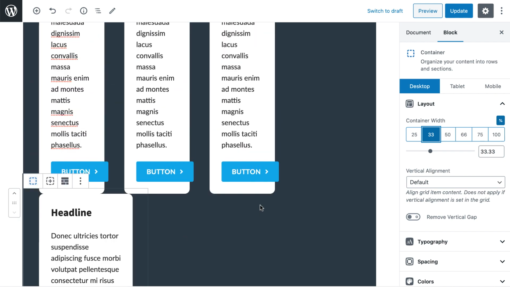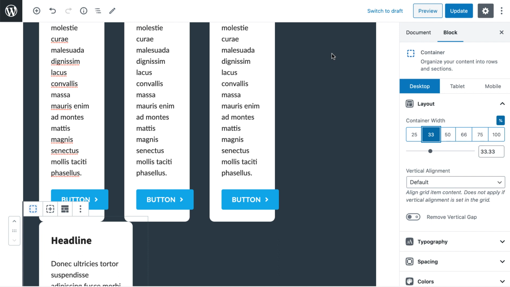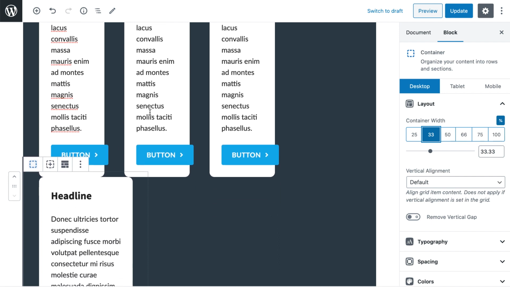So if you wanted 2 rows of 4 info boxes, like 4 on the top and then 4 below, you wouldn't need to make a 4 container grid and then duplicate the grid. You would just make one grid with 8 containers in it, 8 info boxes, and then they would just flow down. And that way when you change it for, say, tablet, and on tablet you wanted it 2, 2, 2, 2, they would all just flow. Basically you would make them 50% each, and the next 2 would drop down, the next 2 would drop down.